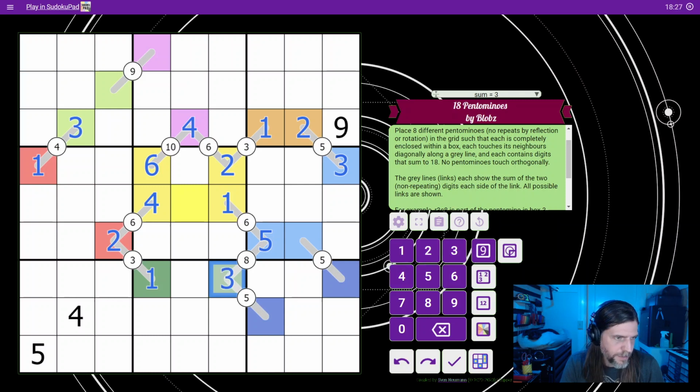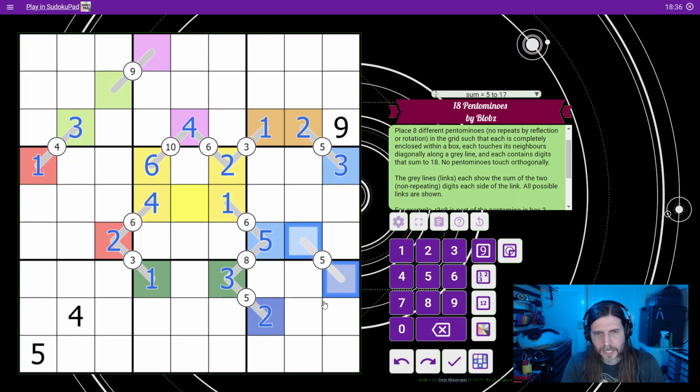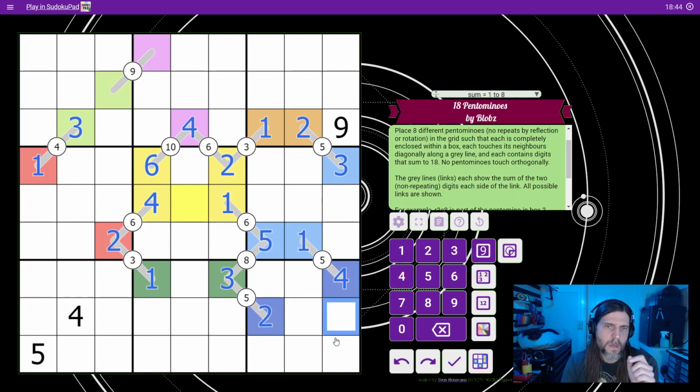What is the difficulty of this puzzle? 2 stars. It seems very smooth so far, suspiciously so. That's a 2. This can never have a 3 on it, so it can never have a 2 on it. So this is a 4, 1, that's the 4, and that's a 1.